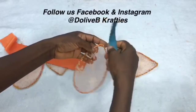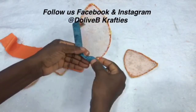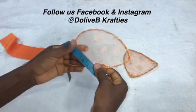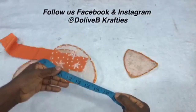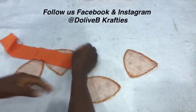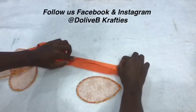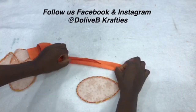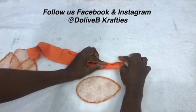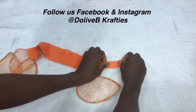Okay, just take a measuring tape round to be sure of what length of fabric you'll be cutting out, or what will be enough. So you can just add extra inches. You can easily trim that off while working. So I'm going to start with this, and I'm going to fold in form of a bias strip. You can actually try using a bias strip, but a bias strip won't totally cover your wire. Okay, so it's better to use your fabric.